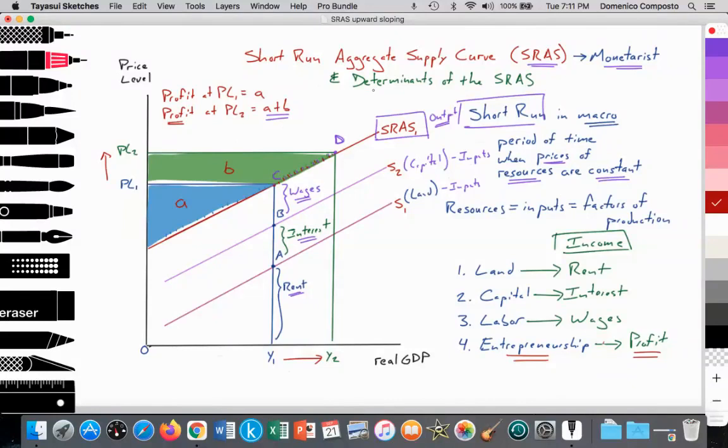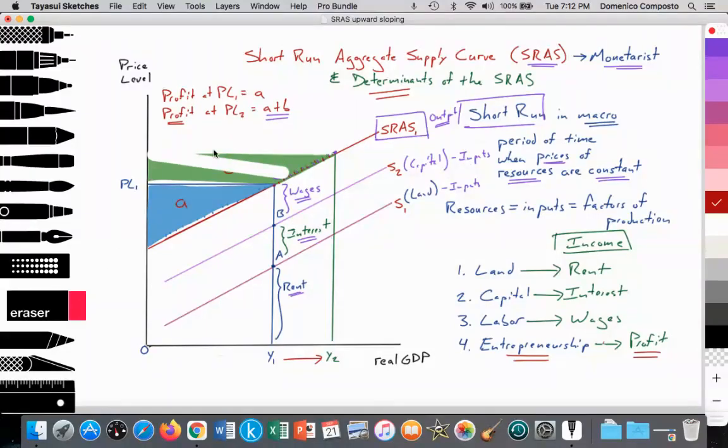In this video, we're going to look at the determinants of the short-run aggregate supply curve. What causes the SRAS curve to shift outward or inward? That's our goal in this video. To discuss that, we're going to hold price constant. So the PL2, we're going to take out, and we're just going to look at prices in this economy at PL1 and look at what forces would cause the aggregate supply curve to shift outward and to shift inward.